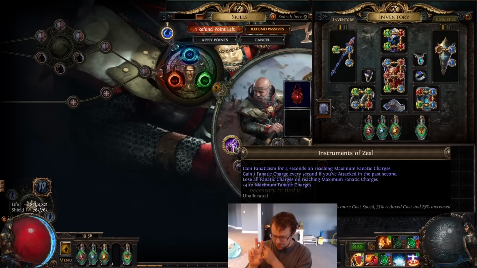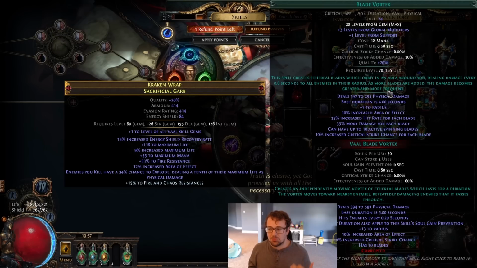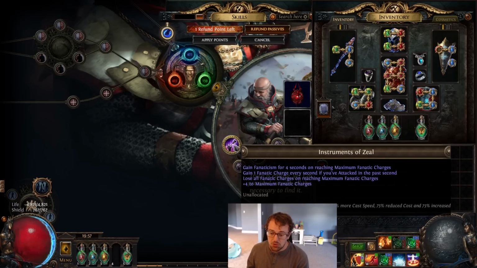And then third is the biggest modifier, which is 75% more cast speed. So the idea was I'd be shield charging around, and then every now and then in between shield charges I'd throw a Blade Vortex in. Because I got all this cast speed, it won't interrupt our movement that much, and we can keep a decent Blade Vortex going while we're mapping, just zooming around thanks to Instruments of Zeal.